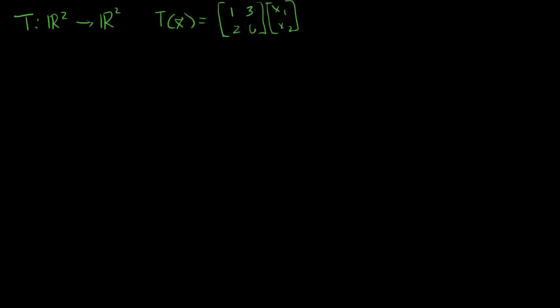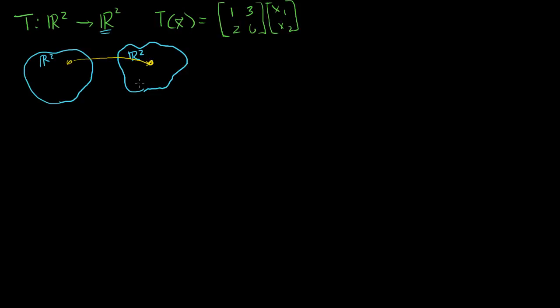So let me draw this right here. So my domain looks like that. It's R2. And of course, my function or my transformation maps elements of R2 into elements of its codomain, which also happens to be R2. I could show it mapping into itself, but for the sake of simplicity, let's draw my codomain here. And our transformation, of course, maps for any element here. The transformation of that will be an association or a mapping into R2.